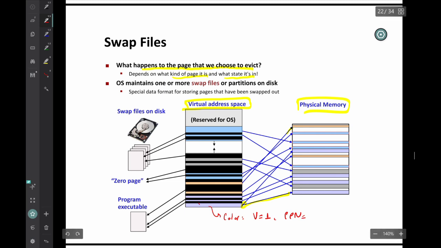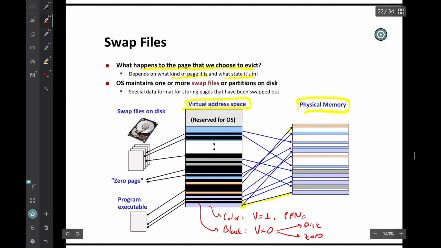Now the black ones are what we call holes, okay. For these, we have the valid bit set to 0, meaning that they are not brought into the physical memory yet. As a result, when the valid bit is 0, they either map to disk or they map to what we call a 0 page.